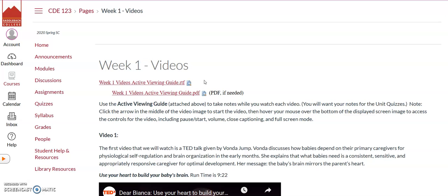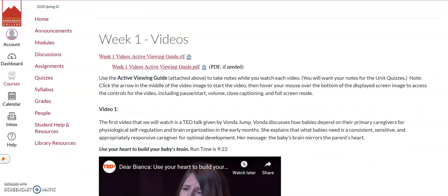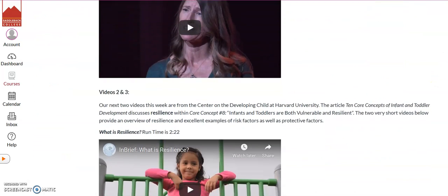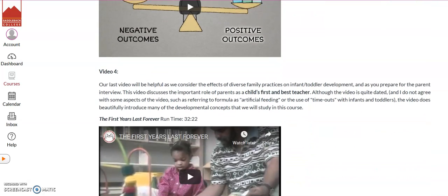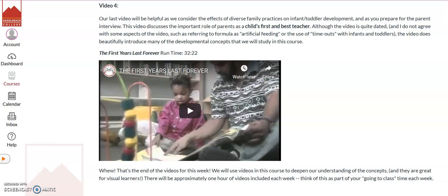If you prefer to print it and keep a hard copy, you can either print the rich text format or the PDF format. But this is, again, the same document, just in 2 different formats. And you'll want to fill out that viewing guide as you watch and keep it for your quizzes.